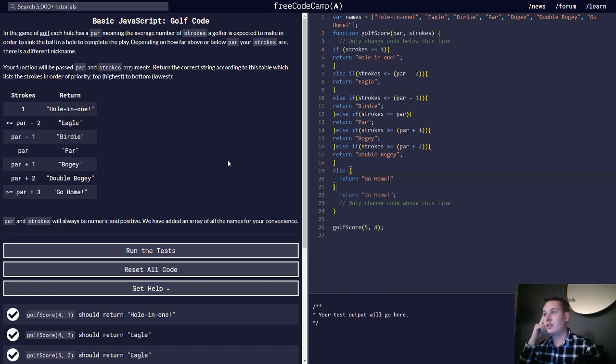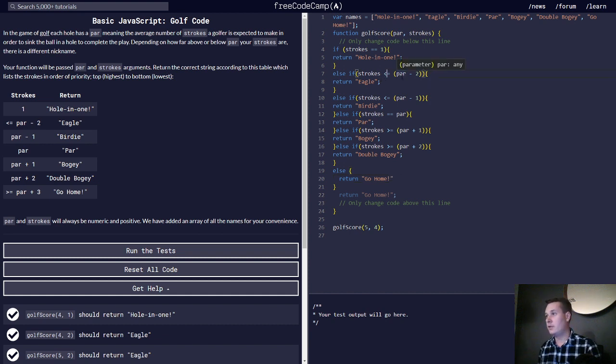Return the correct string according to the table. I've done that wrong.